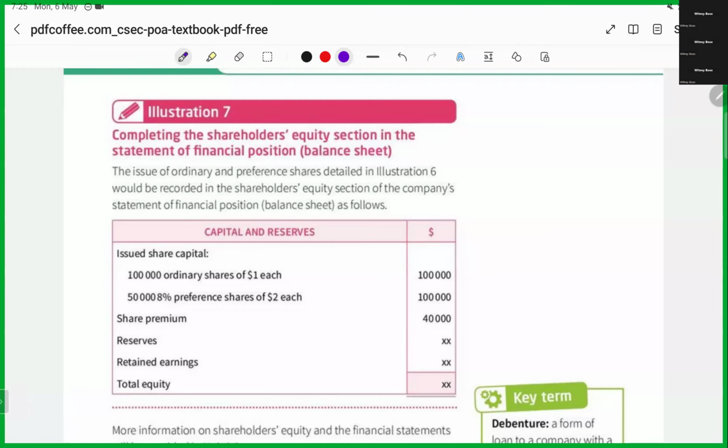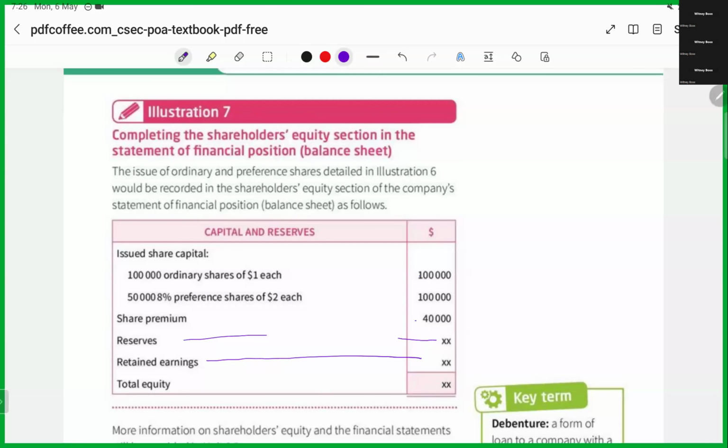We have the amount here, number of shares issued, the value issued at, par value. It's coming from the example up top. We have our share premium, whatever amount is in our share premium. Any reserves that we have, we record like general reserves or retained earnings, which will be coming from our income statement, and changes in owner's equity or statement of retained earnings, which we'll see when we do the appropriation aspect of it. And then, of course, when you add those, you get your total equity.